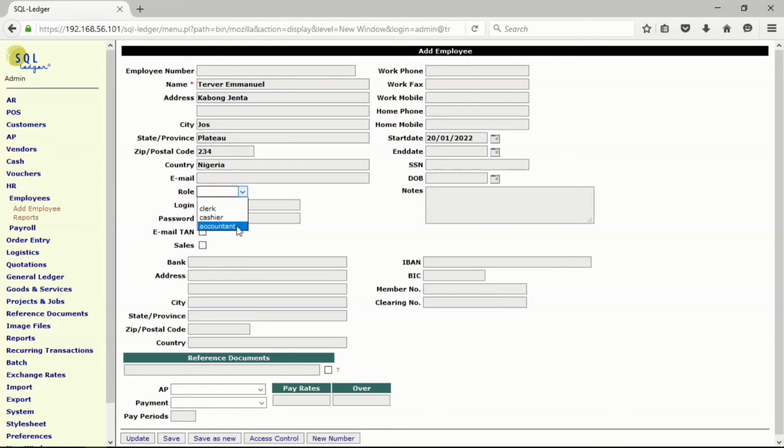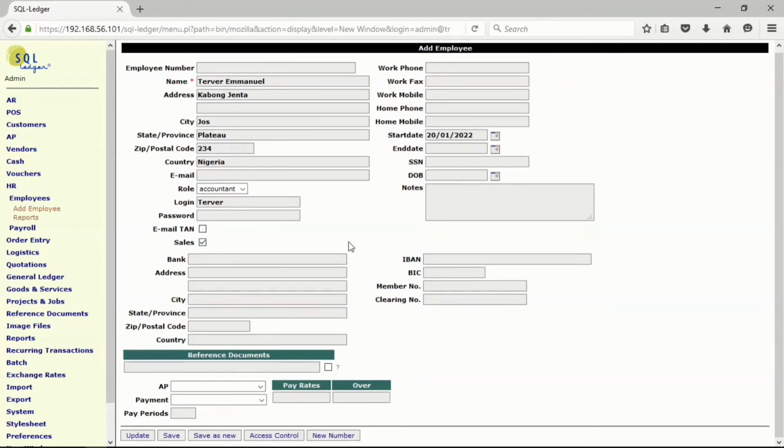His role is going to be given as accountant, and the login will be TV. And once we select the sales to ensure that the name comes up when we log in, we put in his password 1, 2, 3, 4. That is the password. Sorry, in the previous one we did not put that. We can also select this. Yes, I haven't done that. We can click on save.